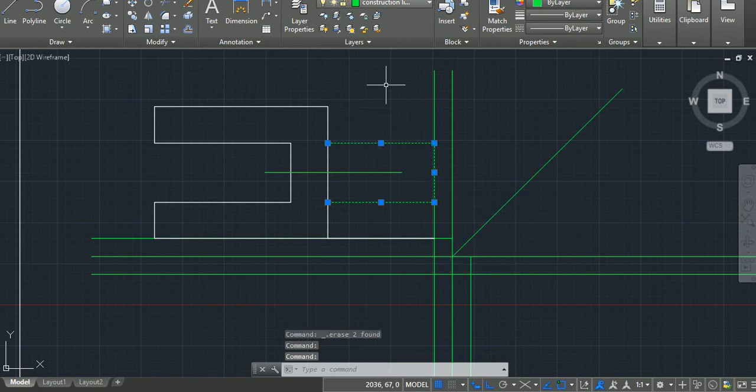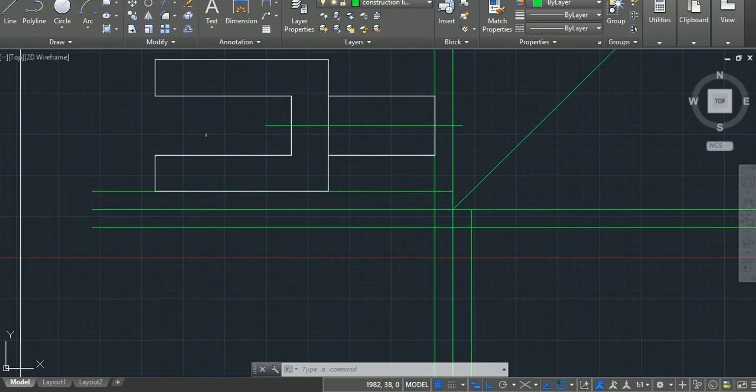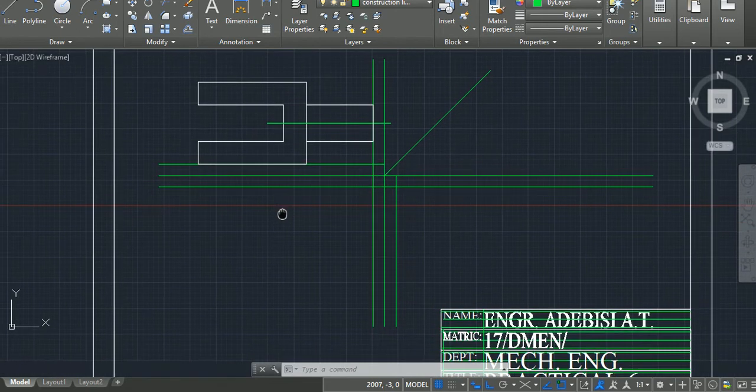I need them on my outline. Fine. Now I'll delete this. Good. My top view is done, apart from the hidden lines. Now I move to my front view.